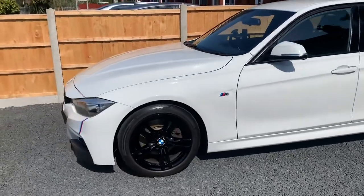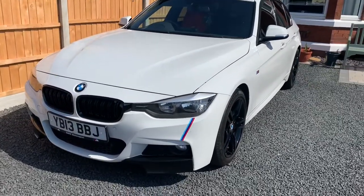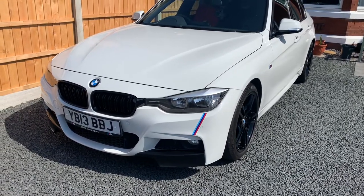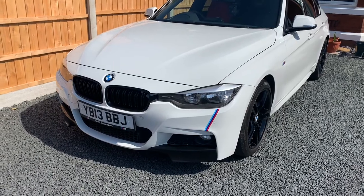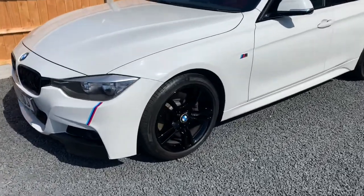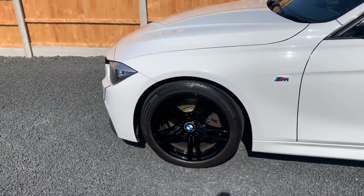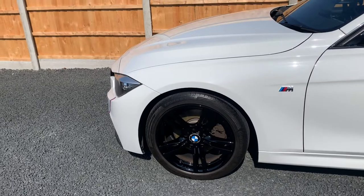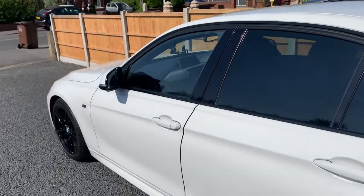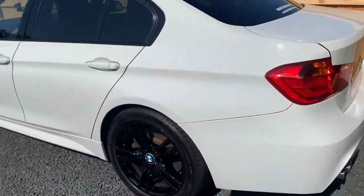What's included in the M Sport package? Firstly, you get the bumpers — a lot nicer. I've added the black splitters, but some M Sports come with the aero kit which is below the diffuser. I'm a bit cautious of those because they tend to have problems with curbs. You get the M Sport wheels and M Sport suspension — different variations, 18 inch, some are 19 inch — and gloss black trim around the windows and mirrors. The rear bumper just looks a lot better than the standard SE bumper.